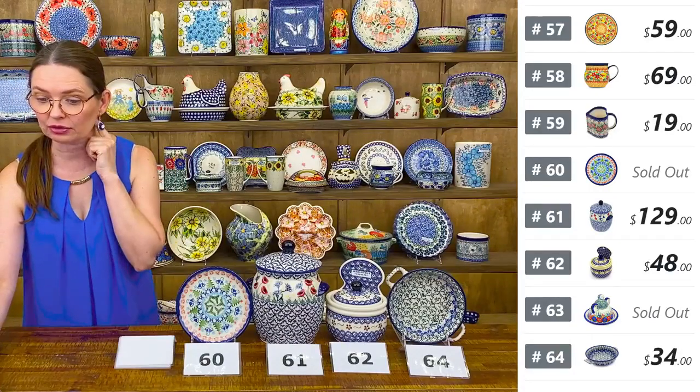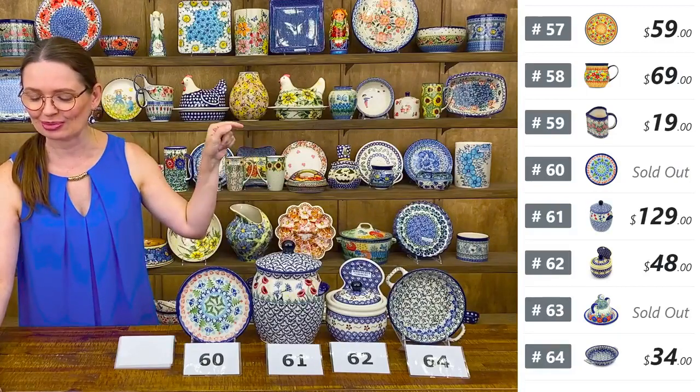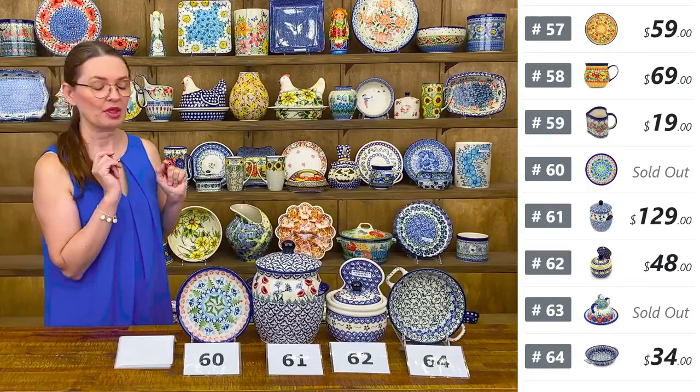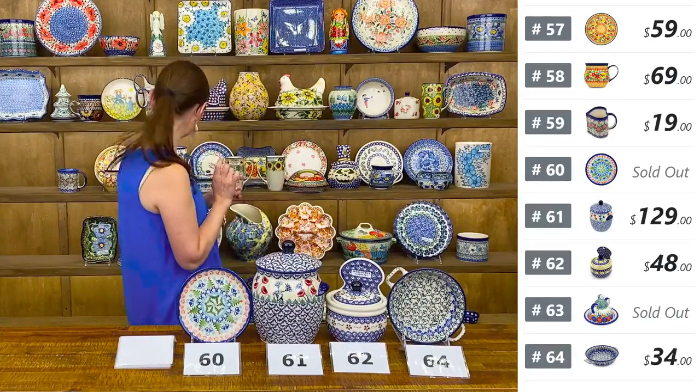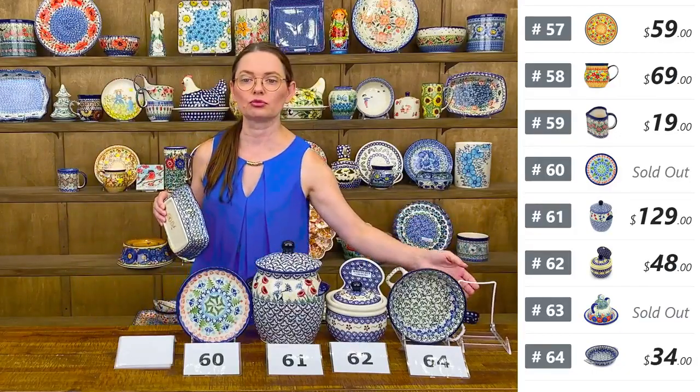And the pattern in this shape is blue dogwood, number 64. Next piece is going to be, do I have room for you? Maybe.